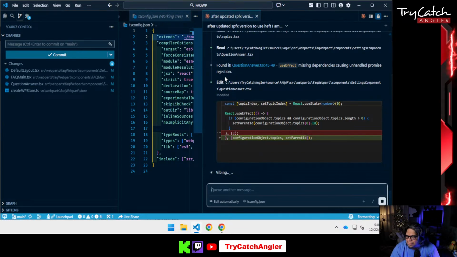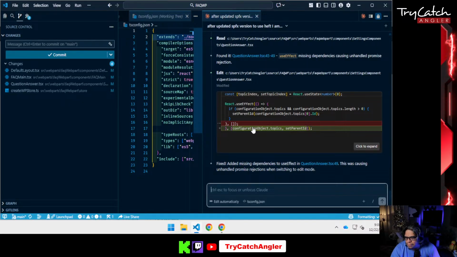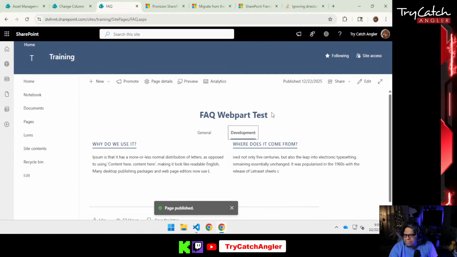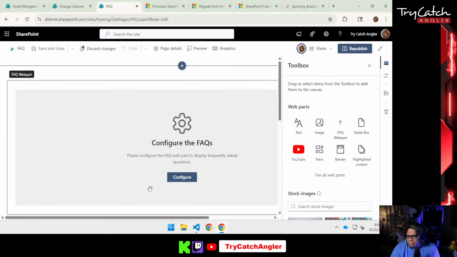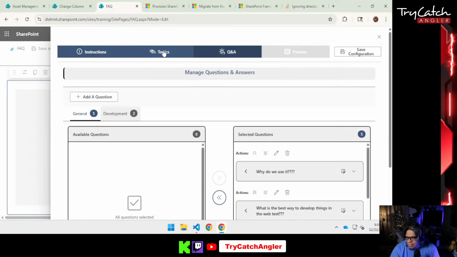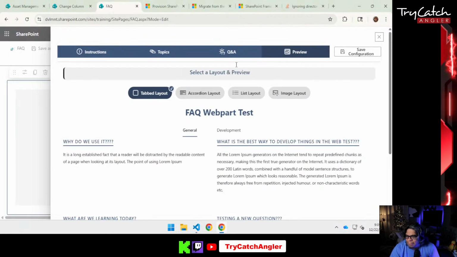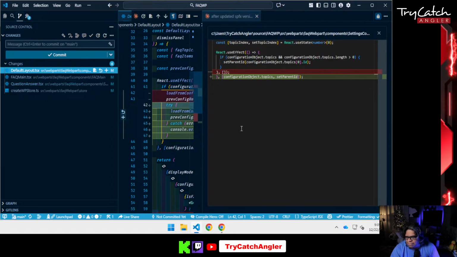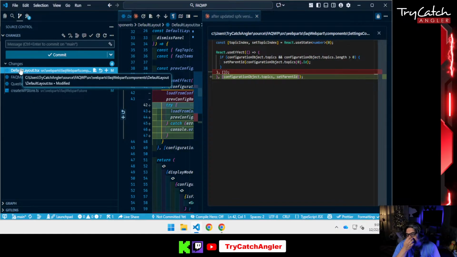That actually might be the issue. That might have been the issue the entire time. I think that this might have been the issue, that it didn't have any dependencies in the dependency array in question answer, because it was always crashing in that spot. I'm thinking that it wasn't an issue with the other part. Not that it matters. The reality is it's still working, and I think what it did was it consolidated the creation of the load from config to not have it in both the FAQ main and default layout, which is pretty optimal. So I think we can just keep that update.